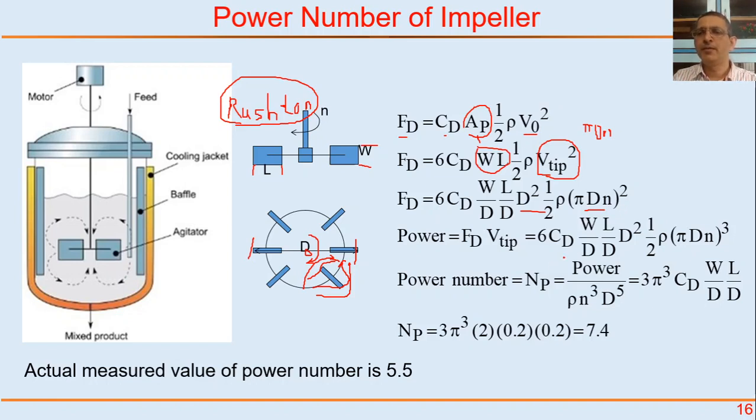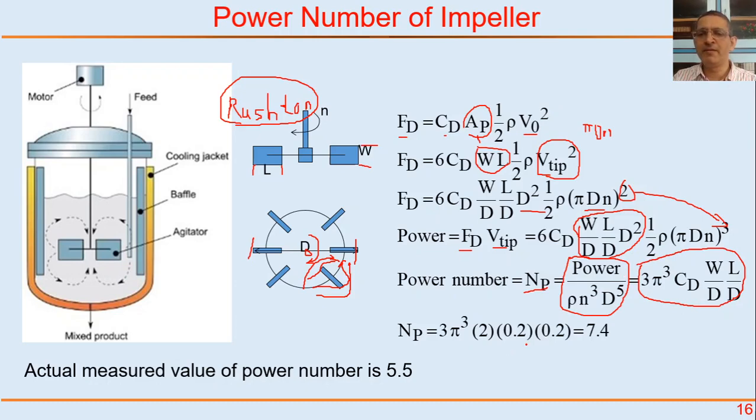You will find that the drag coefficient, and we can calculate this, W by L, half rho V naught square. Okay. Power that this impeller will require, or power this impeller will deliver, will be drag force multiplied by tip velocity. That's why this square has become cube. Tip velocity, there is another tip velocity. Then we can divide to make it dimensionless, just like we had made a power number for a centrifugal impeller. We can define power number with this formula. You can derive it for yourself.